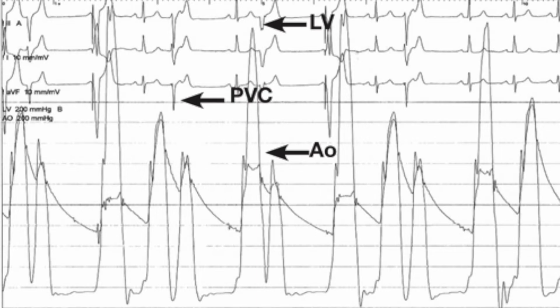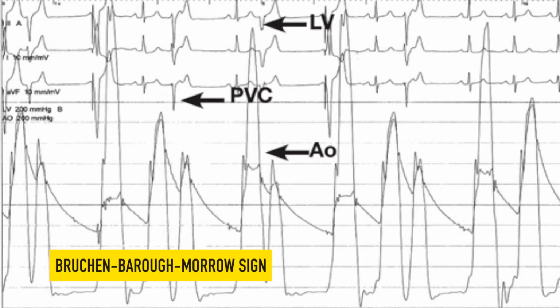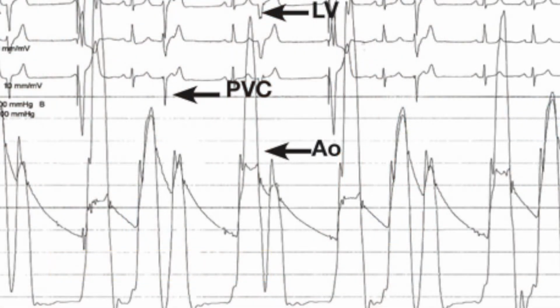Going back to the Frank-Starling curve, the more that the myocardial fibers cross-link, the greater that contractility force is going to be. And that is where we see a very specific finding for HCM called the Brockenbrough-Braunwald-Morrow sign. The beat directly after the PVC, after that short compensatory pause, has increased preload, causing increased contractility of the heart. That increased contractility causes LV cavitary obstruction, and you can see that the LV pressure skyrockets and goes very high, but the aortic pressure goes lower. And that's basically showing you hypertrophic obstructive cardiomyopathy through a pressure tracing in the LV and the aorta.